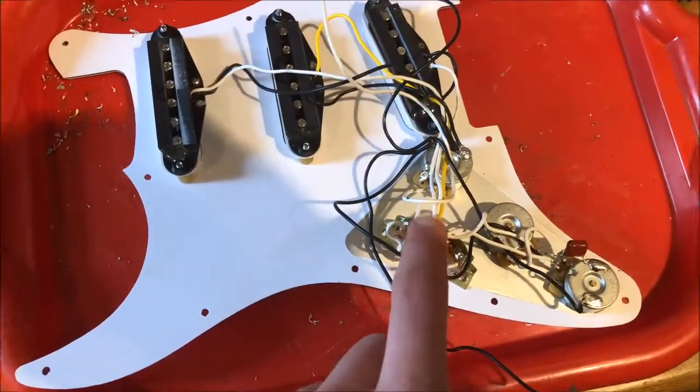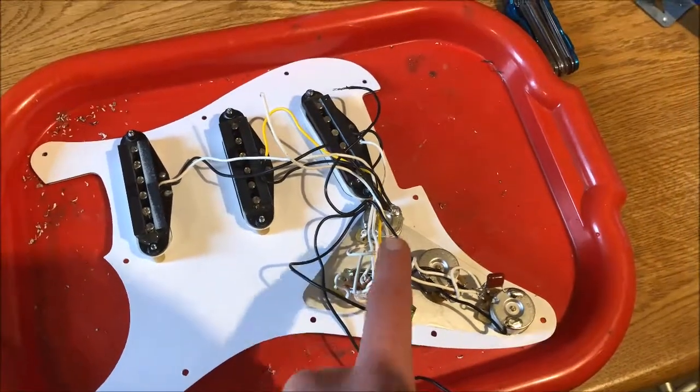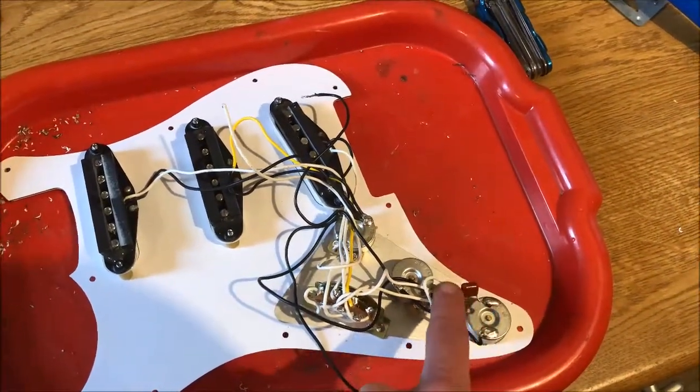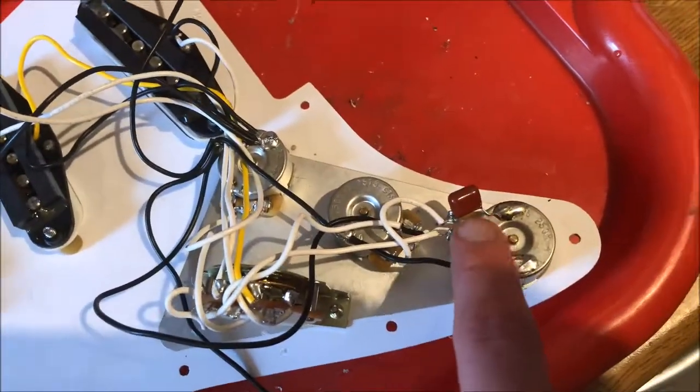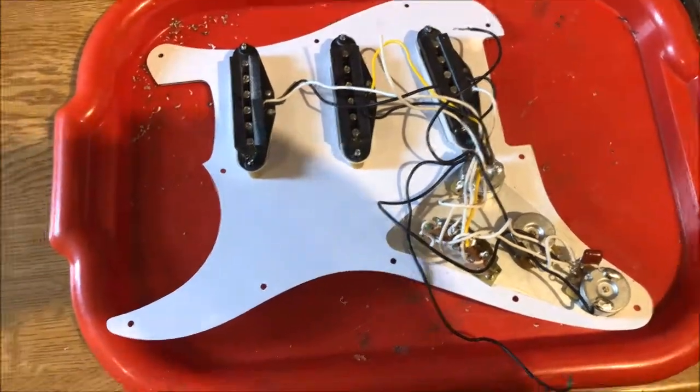Okay, so now I've got everything installed. I've put the switch in upside down, by the way, so it was lefty, but now it's effectively a righty switch. I need to wire these pots the opposite way because they'll be wired in reverse. And I'm going to upgrade the capacitor from this ceramic type to the nice orange drops that I like to use. So I'm going to get on there.